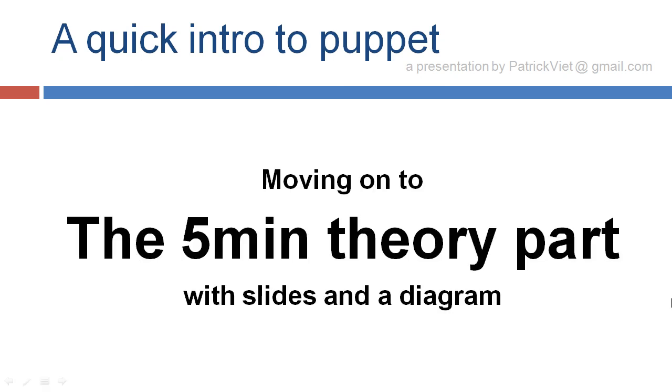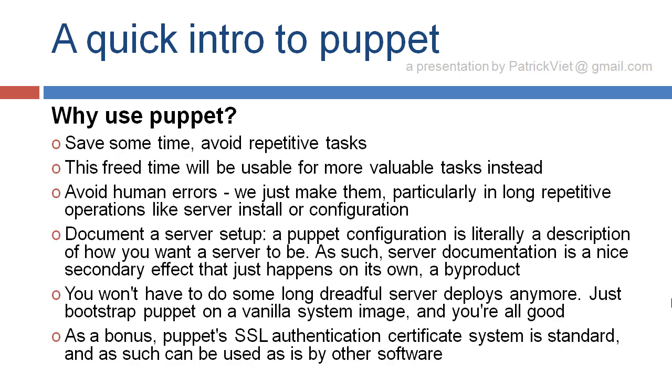Moving on to the 5-minute theory part with slides and a diagram. Why use Puppet? To save some time, avoid repetitive tasks. This freed time will be usable for more valuable tasks instead. To avoid human errors, we just make them, particularly in long repetitive operations like server install or configuration.